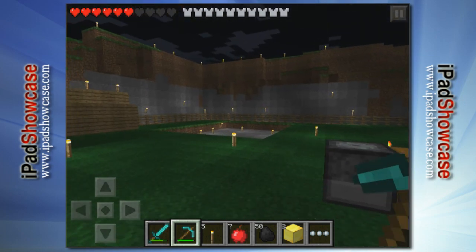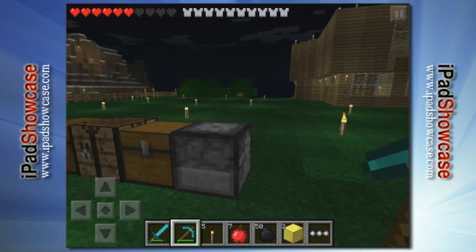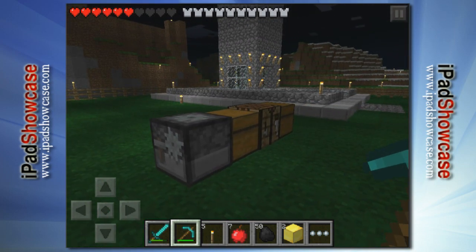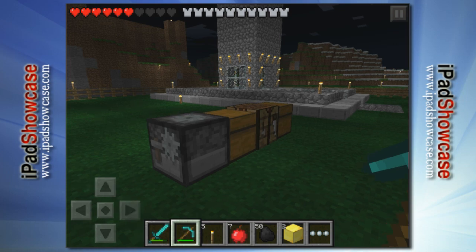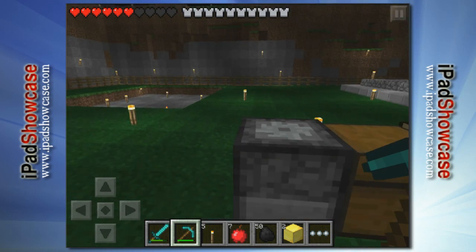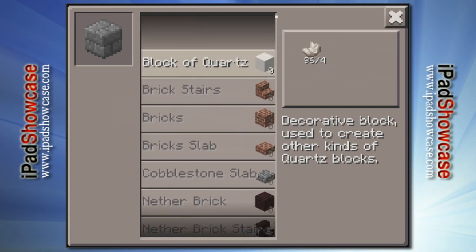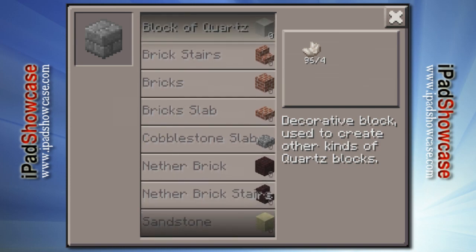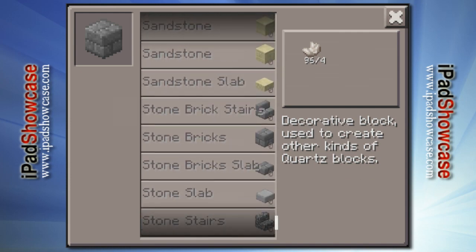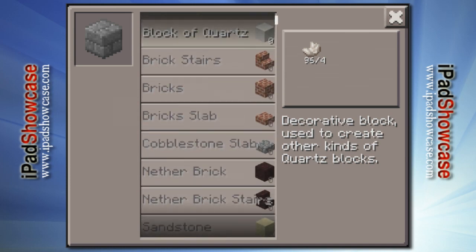Okay, so in here is a brand new block right there, and it's called a stone cutter. Basically, the stone cutter is just a crafting table, but for stone. So it's called stone cutter. All right, so we use the stone cutter to craft bricks and blocks and cobblestones into stairs and into slabs and into all sorts of other things that you might want.